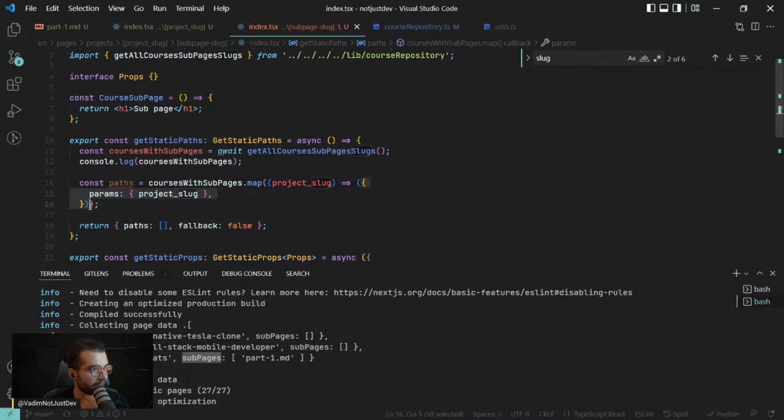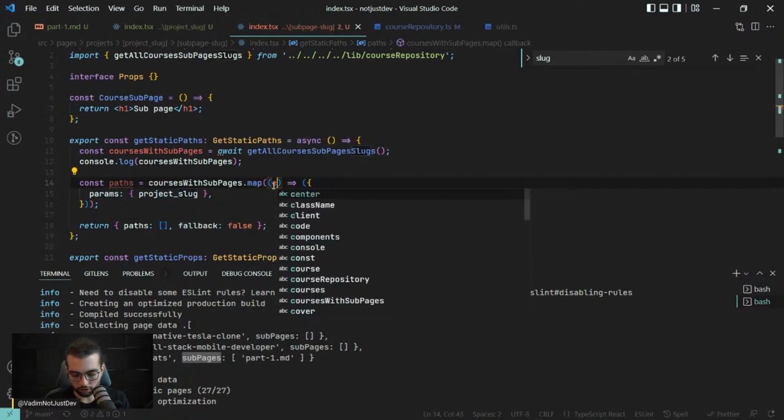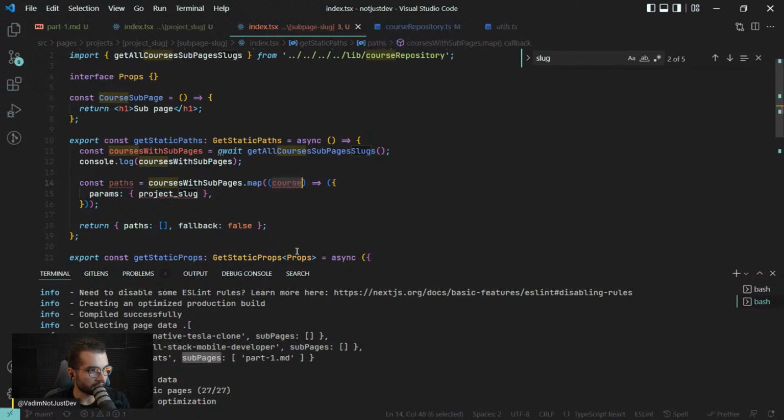And we're not done yet, because, no, this is going to be a course. This is going to be one line here, this one or this one or this one.